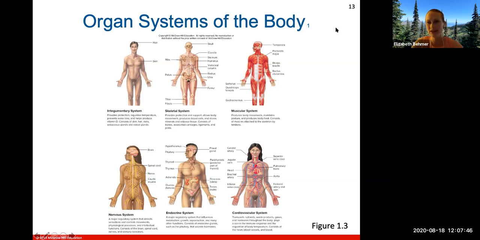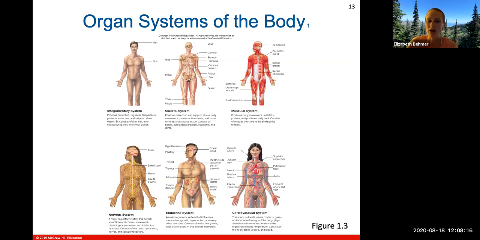We'll go through these throughout the course of the semester. Your integumentary system, your skin, is called your largest organ because it covers your entire body. Skeletal system are all your bones. Muscular system are muscles. The nervous system includes all the brain and nerves, and it's your body's way of communicating, taking in stimuli, which is what you're all taking in right now, listening to me and seeing me talk, and then sending out some sort of response to all of your effector organs.